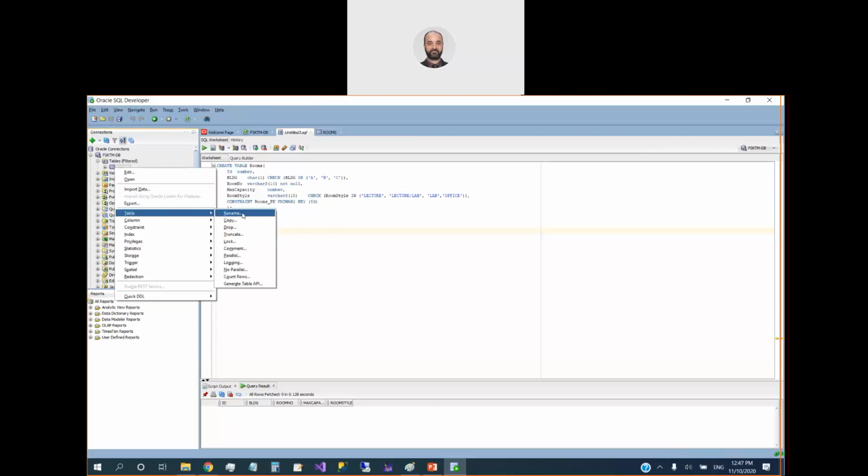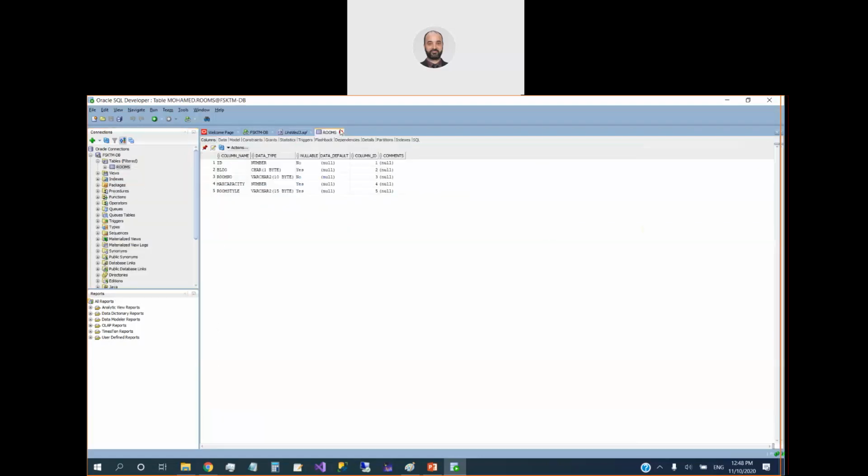So to insert, we can do it in multiple ways. So the first way is columns. There is no way to show it from here. Table, is there any insert? No insert.